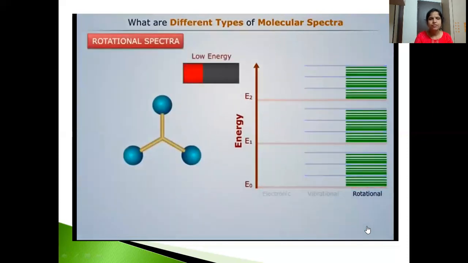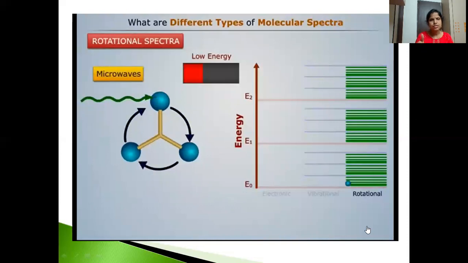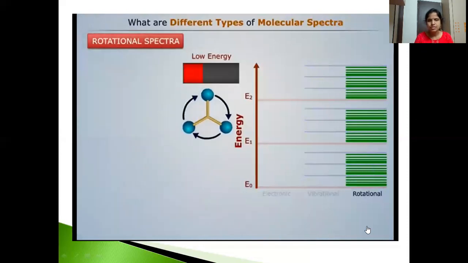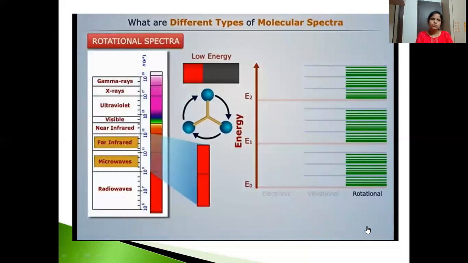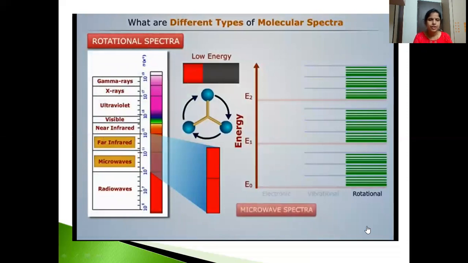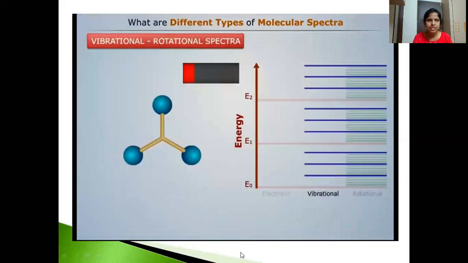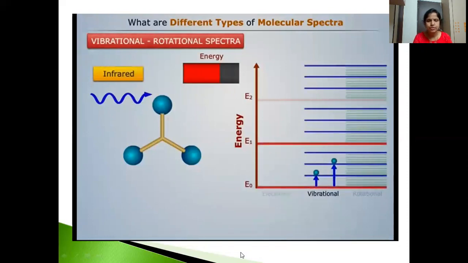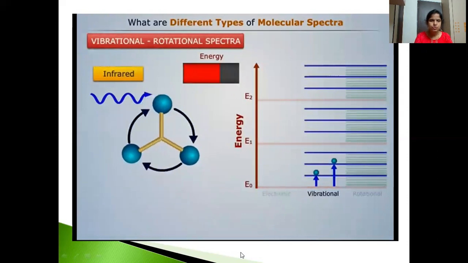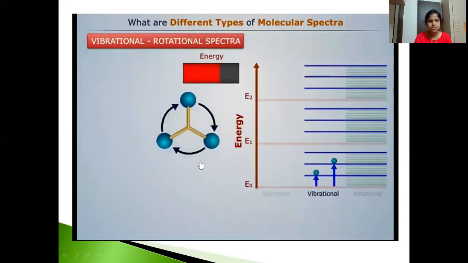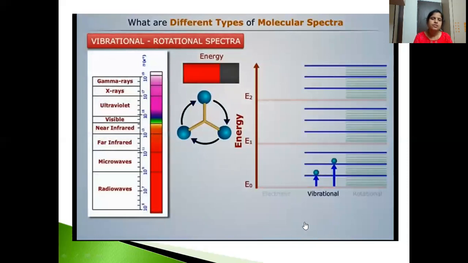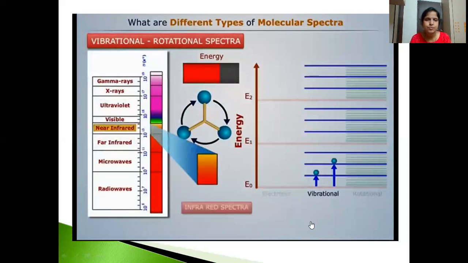So rotational spectra require very little radiation energy, such as microwaves. So you can see only the rotations of the molecule, which comprises only the rotational energy levels. The study is known as microwave spectra. Then for vibrational-rotational, the energy required is more when compared to microwaves. For example, IR radiations can cause both rotation as well as vibration of the molecule. That is why IR spectroscopy is also known as vibrational-rotational spectra.